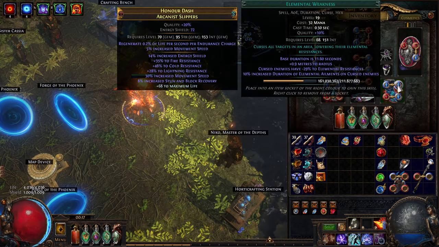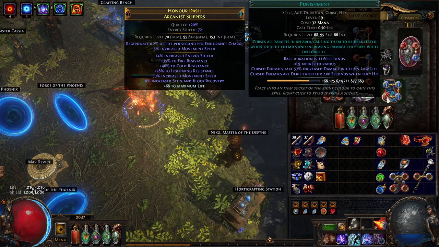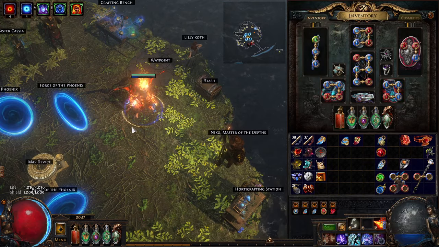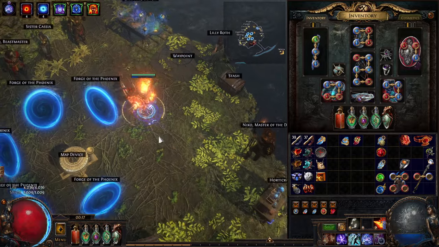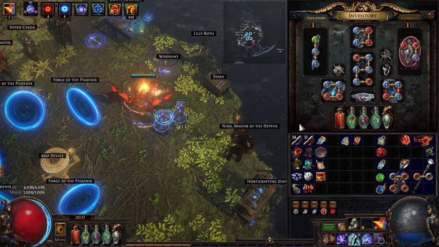For the boots, I use Arcanist Brand, Elemental Weakness, Flammability, and Punishment. Those are my damage setup, basically. I cast Arcanist Brand on very tanky rares or bosses, and that's it. For normal packs, you don't use it.